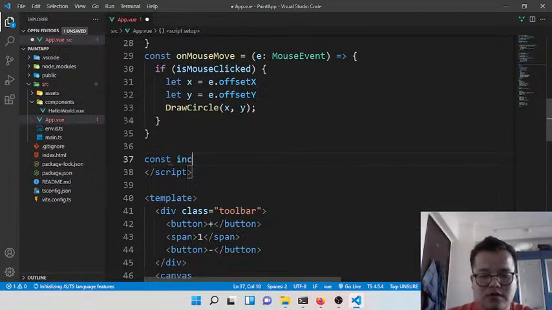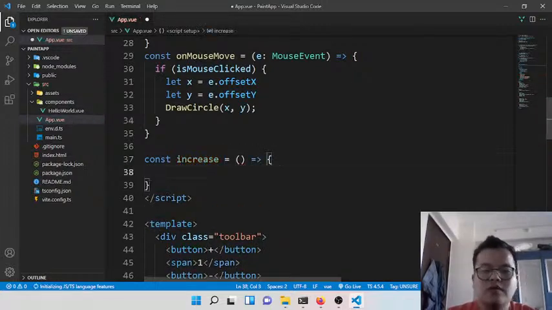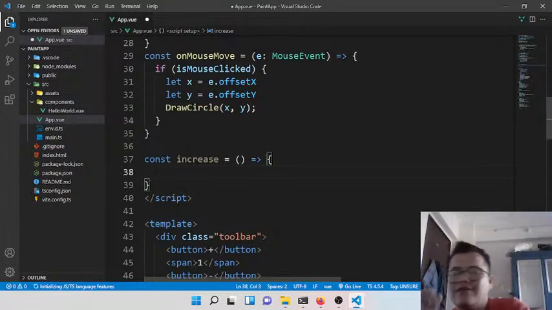Also increase. By the way, we don't have to declare functions with the ref. Functions are directly available to the template.